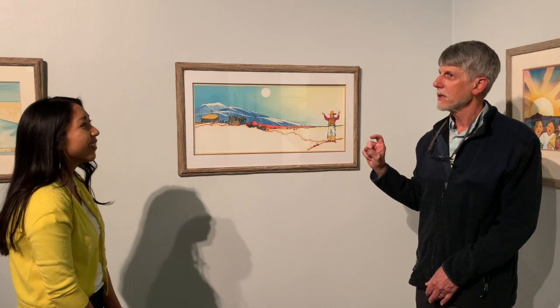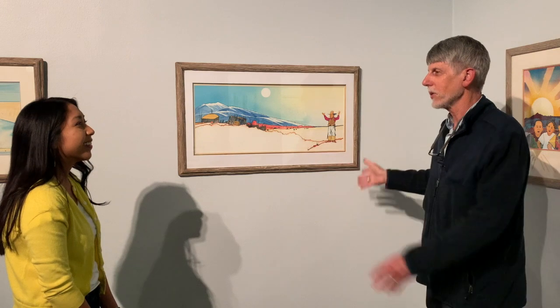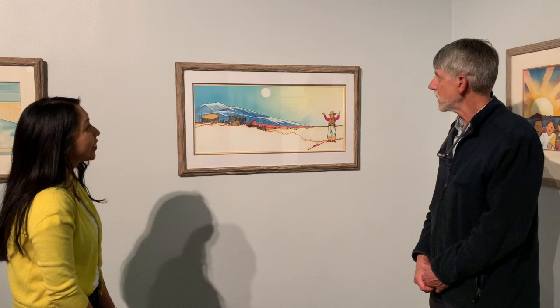Because I was thinking, we'll sit down and read a book and spend maybe hours doing that, or even just reading a poem, even a short poem. We have to sit down and focus to do that. And most of the time, visitors walking through a gallery like this will look at something like this for maybe 10 seconds and get the gestalt, the overall view. But we're not really accustomed to sitting down and treating a work of visual art like we would a poem. Even though this really is a poem in visual form.